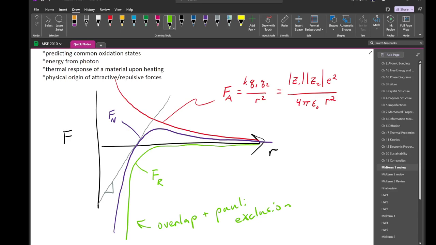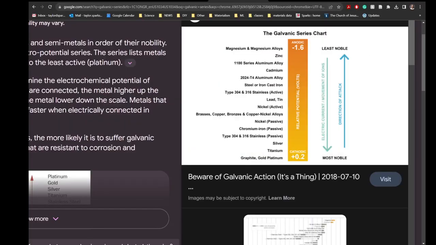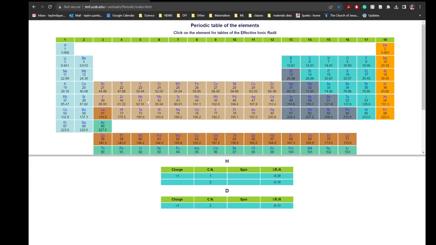Let's say you're silver. What do we know about silver? If we look at our periodic table, silver is right here: 1, 2, 3, 4, 5. It's an N equals 5 compound with 4d electrons. So it's technically got 5 shells, if you include the 5s and the 4d, so it has loads of shells, like a big volume, and they're a very different shape than, say, oxygen. Oxygen only has 1s, 2s, and the 2p orbitals. So its overlap is totally different because the shape and the size of its outer electron cloud is totally different.